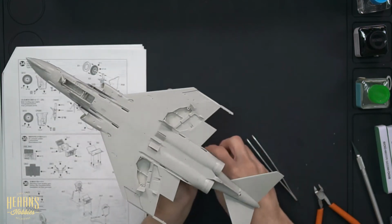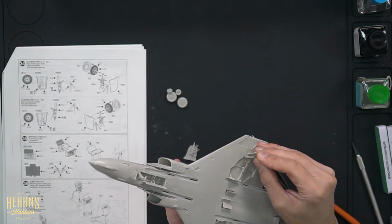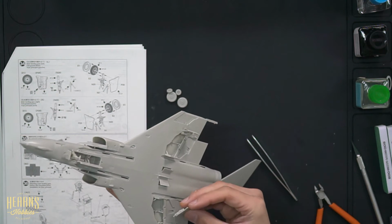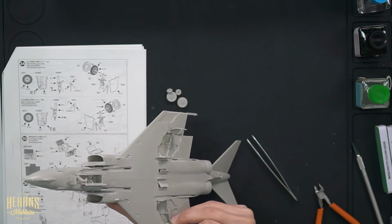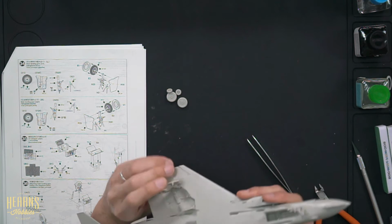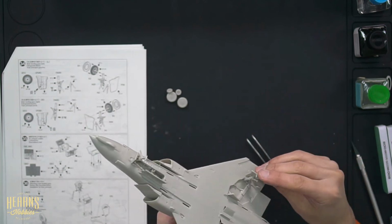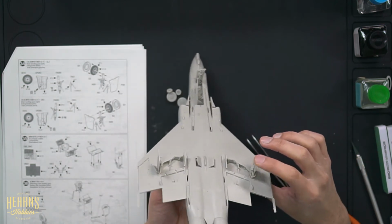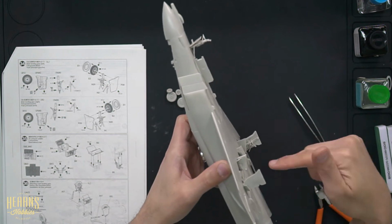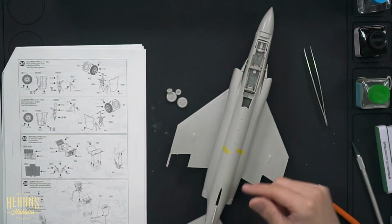Okay, that's on, and let's just double check these fitments of the left and right undercarriage here. So this should be a nice tight fit, which it appears to be. Alright, so that's in. Alright, so we've got all the struts on now. Okay, so we've got the front strut, we've got the left and right rear struts, and that is sitting on its undercarriage now, just without the wheels.